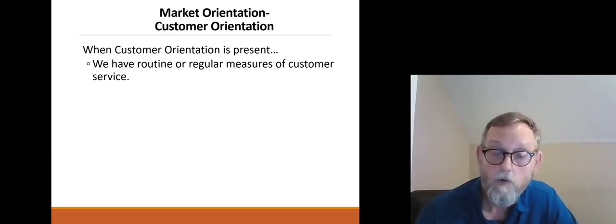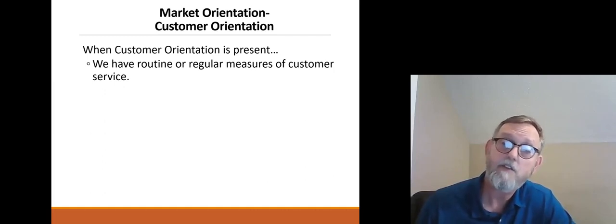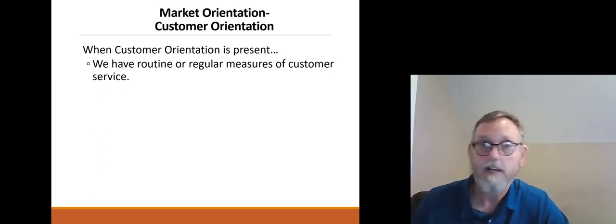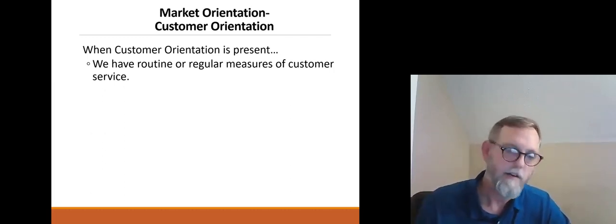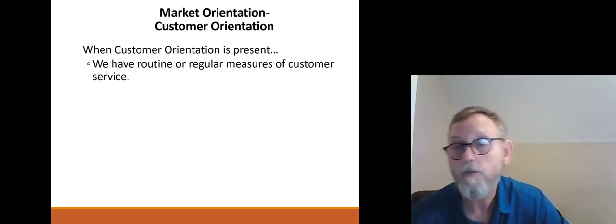One of the questions would be, we have routine or regular measures of customer service. And basically the idea is, if you say, well, no, we don't have any of that, then you're going to score low. But if you say, yeah, we do that all the time, we have a lot of that, I completely agree, then you're going to score high on this idea of customer orientation.